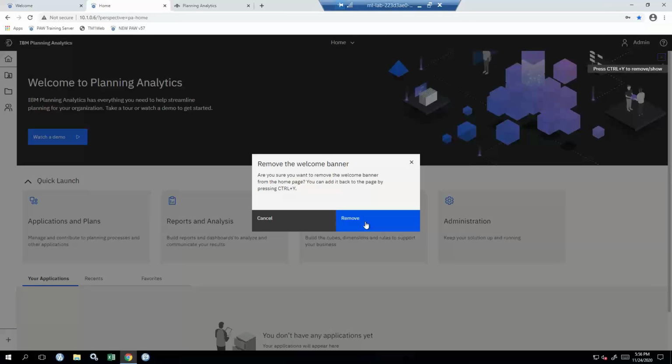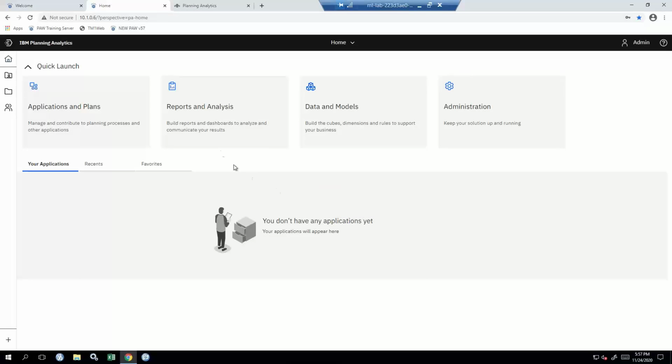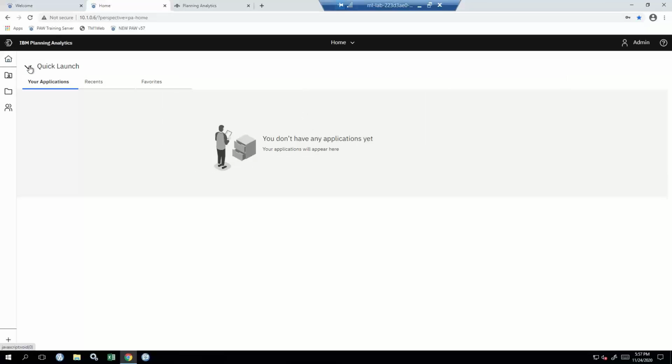I get a pop-up notification asking, am I sure I want to remove this banner? I can click remove, or as noted here, I can press Control Y to get back the banner. I can also collapse or expand my quick launch section. And so if you needed to, you could really get into just your application's recents or favorite objects.